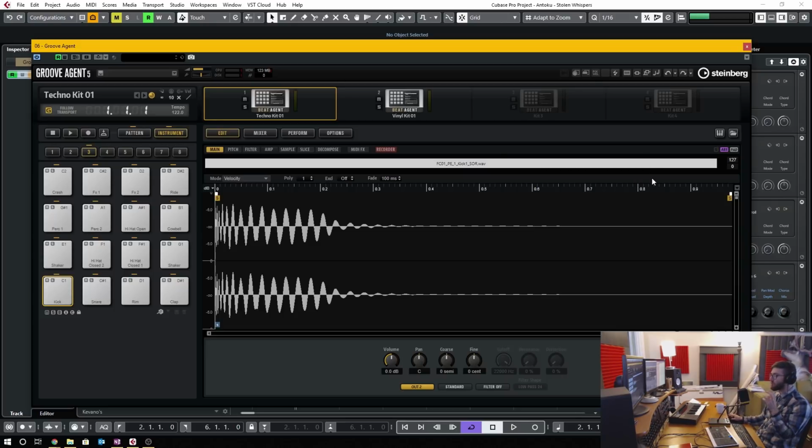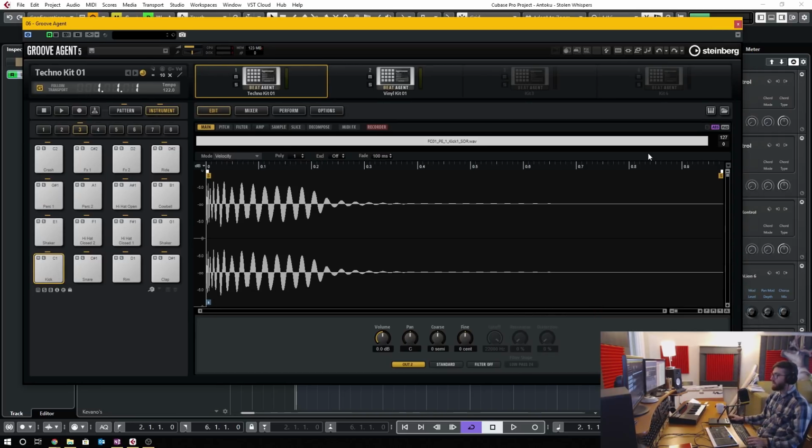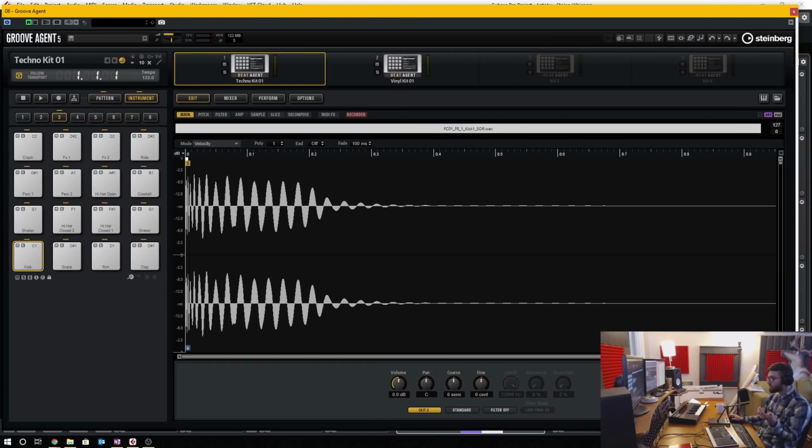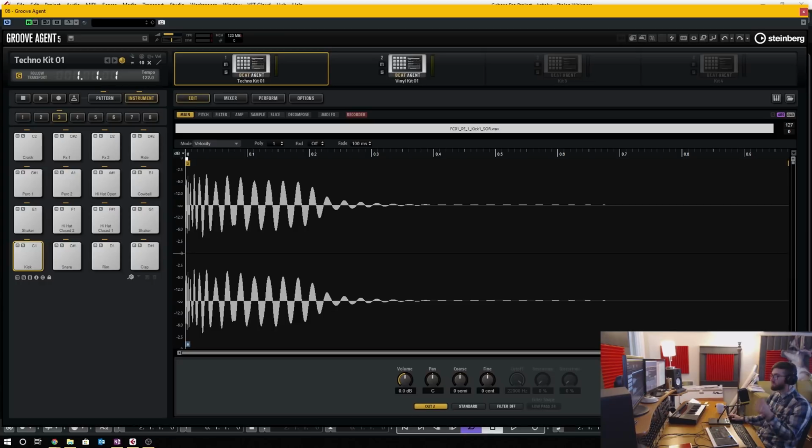And for the standalone mode, you have a maximize window, so you can quickly just take up the entire screen. My suggestion for Steinberg is to add the maximize button to the VST, simply because it's almost impossible to get a nice full screen without taking up too much time.